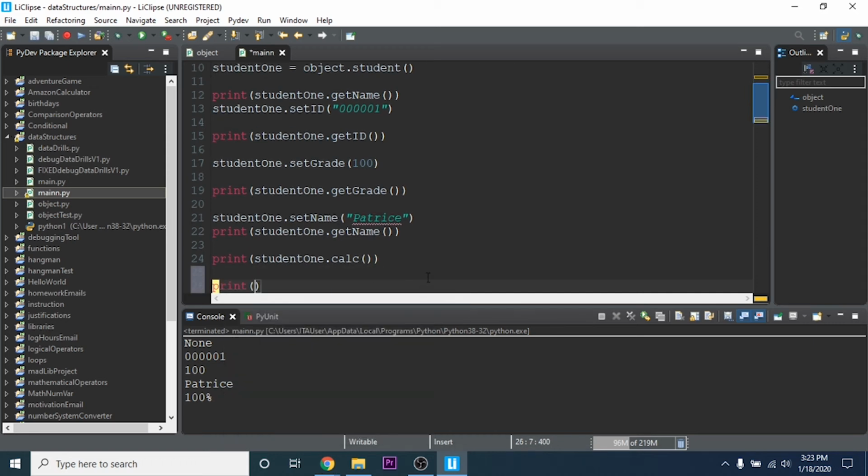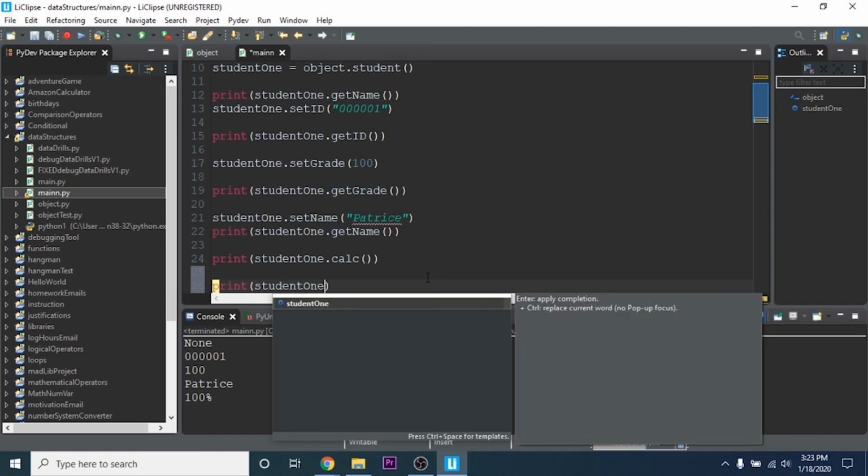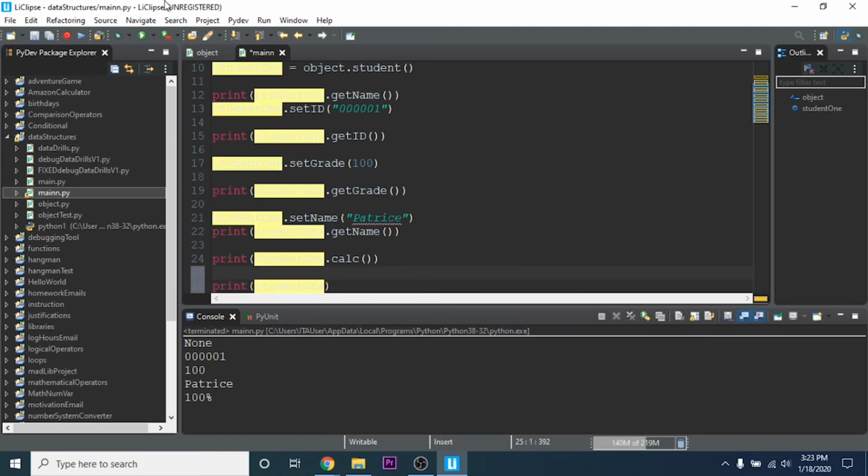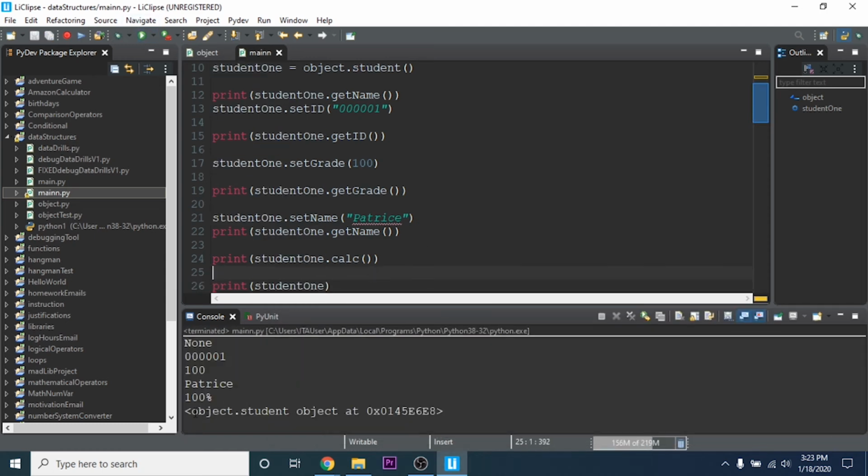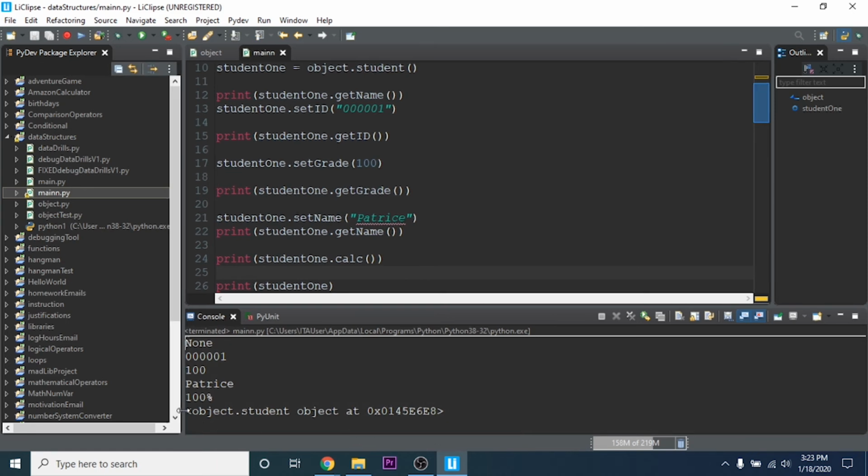Notice if you print just student1, just the object itself, when we run this, it prints object.student object at whatever this means. What this is telling us is actually the information about the object and technically where it is stored in this program itself.